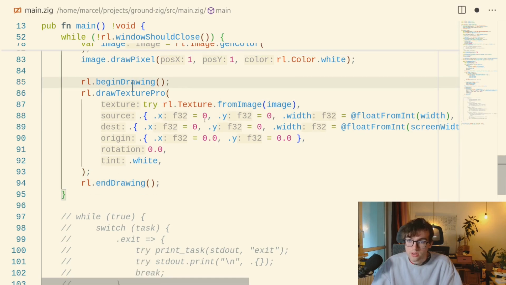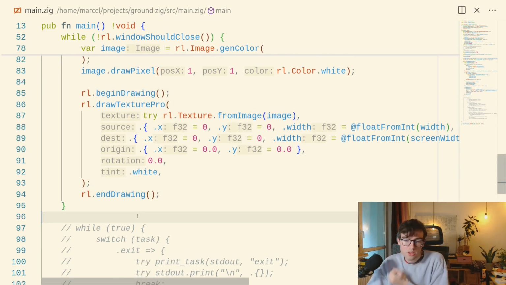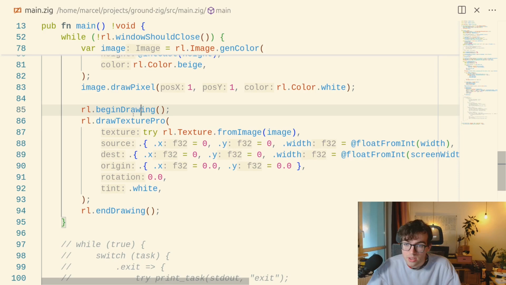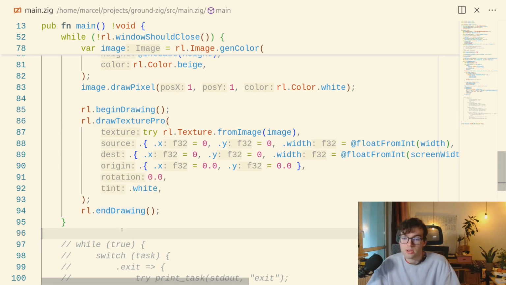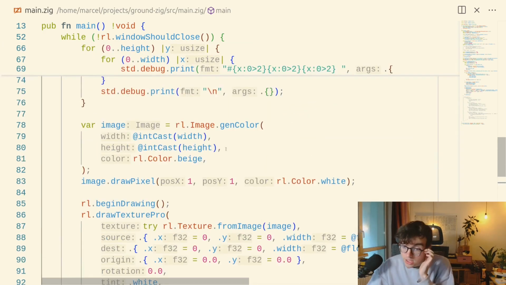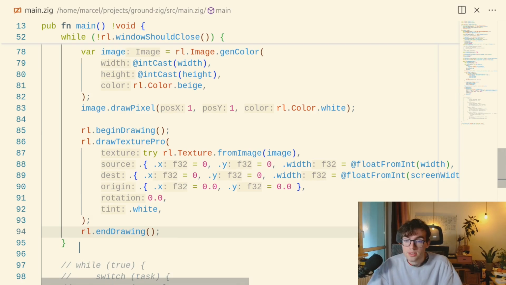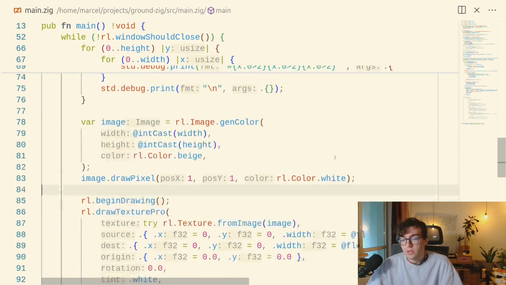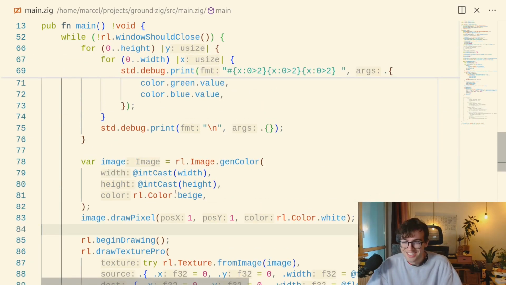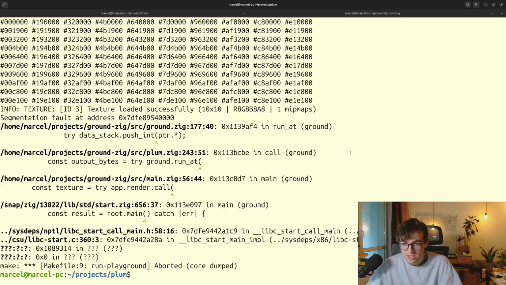And then this is really small, so I think we need to defer here. We just do begin drawing, we draw the texture, we end drawing. So actually the texture here is our buffer. Oh, that's amazing. That's honestly amazing. Okay.